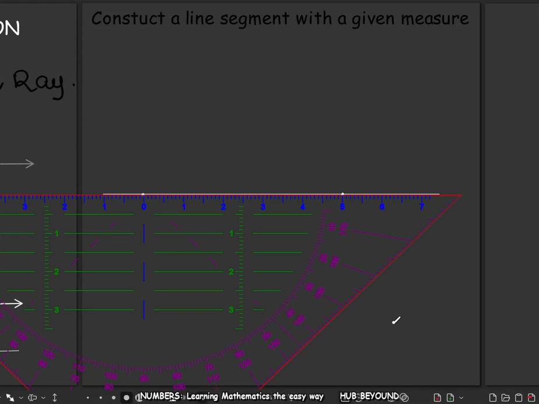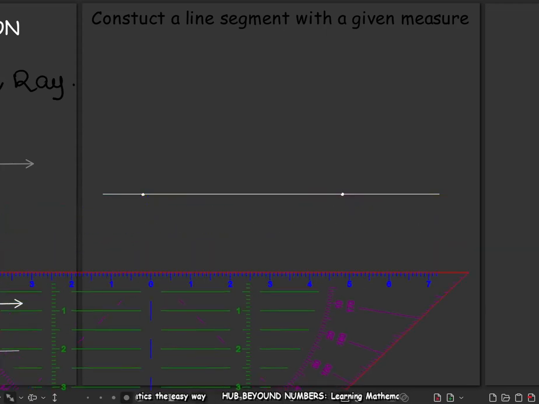Then you are done. There are two ways you can do it. You can either use your ruler straight away, or you can also use a compass. After which you now name your end points, so let's say A, B. That is 5 centimeters, and you are good to go. Very simple. So this is how we construct line segments. Get your line, then measure to get the exact measurement of the line segment you are to construct.